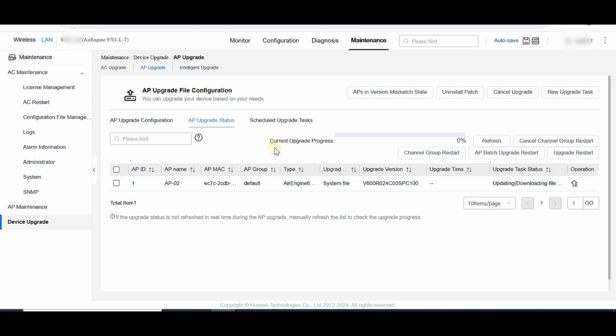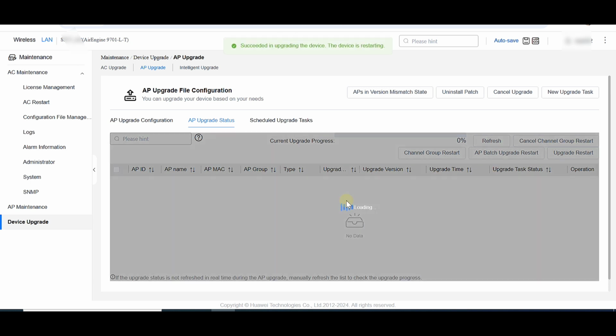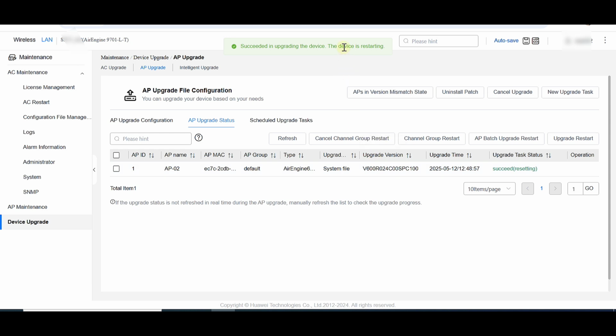After some time it will upgrade successfully, and it will give a notification that your firmware is upgraded to your AP successfully. So AP will go on resetting, restart. So after reboot, your AP comes back and your version will reflect R24. So here is now 24. Now you can see that the device is successfully upgraded, and the device is restarting. So after restart your device will come on version V24.